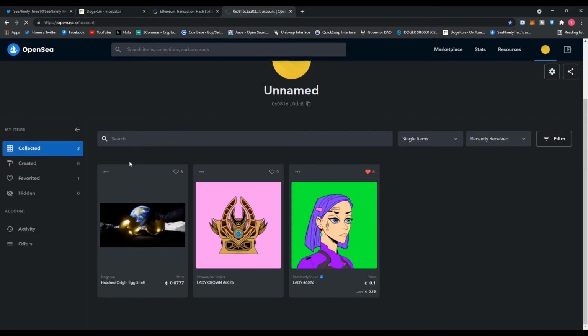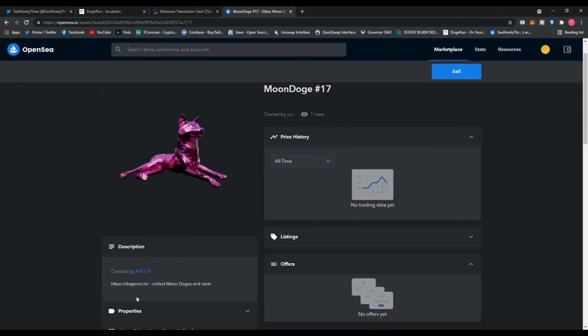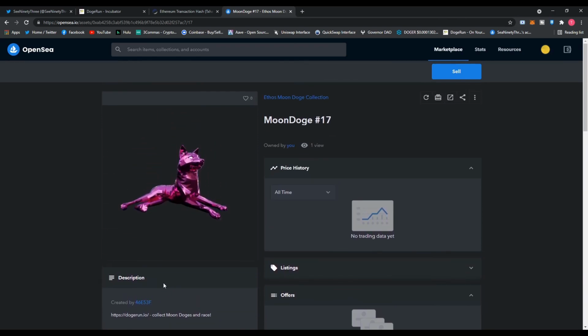And as you can see in this video, I got very lucky hatching an egg for the tutorial, as I got a magenta Shiba Inu. My luck was pretty good. Hopefully you guys have some great luck. We are so excited to see all the Moon Doges racing and all over OpenSeas, so the best of luck to everybody and happy hatching.